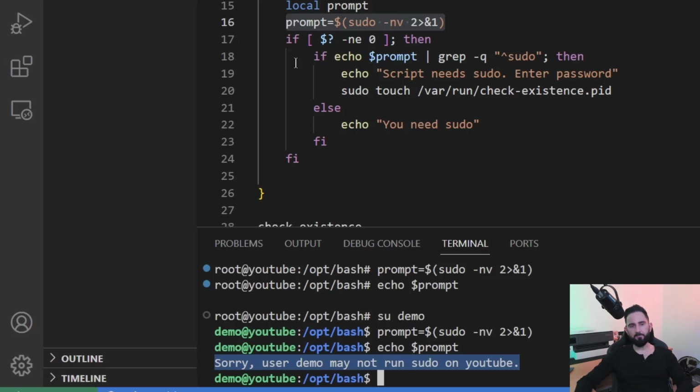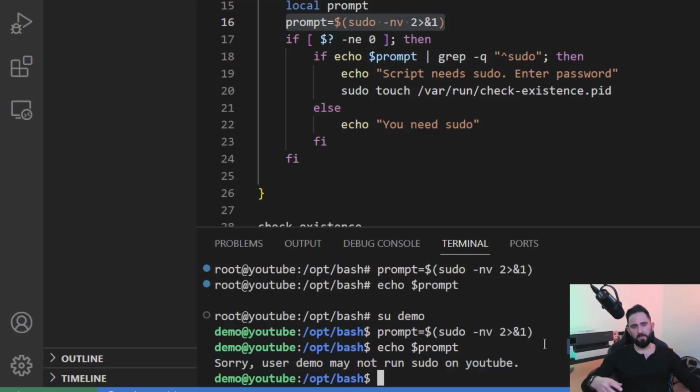And then here, if this line starts with sudo, I can say enter the password, else you need sudo. So the way to check this now is if I add the demo user to the sudo group, and then when I run this again, we'll see that rather than saying, sorry, user may not run sudo, you'll see a sudo prompt.